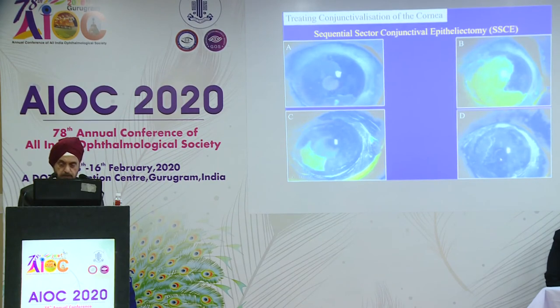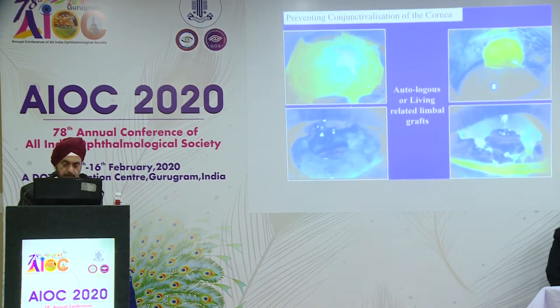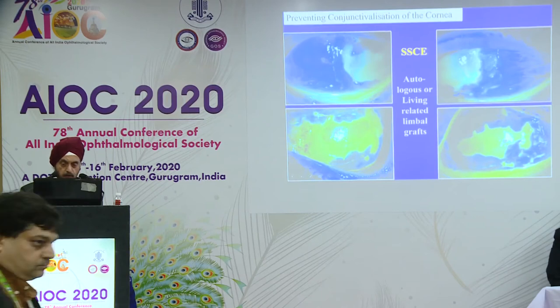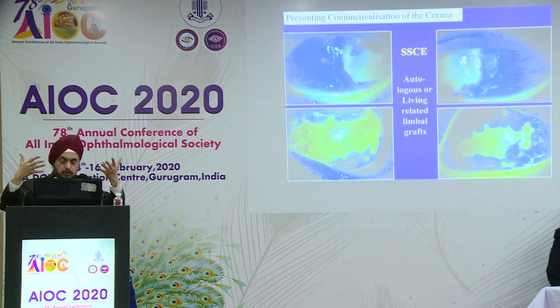But what happens in the situation where you have a living related or autologous limbal transplant? So here what you see is a cement burn, peritomy 360 degrees, clear cornea underneath, two limbal explants, and then from the limbal explant, this is day one, nicely staining, this is the donor site. You can see that cells have started to grow from below and above. But this is the key point. As these cells are growing in, the conjunctiva is also growing in from both sides. And if the conjunctiva comes in, then you have a mixture and you'll have a problem.